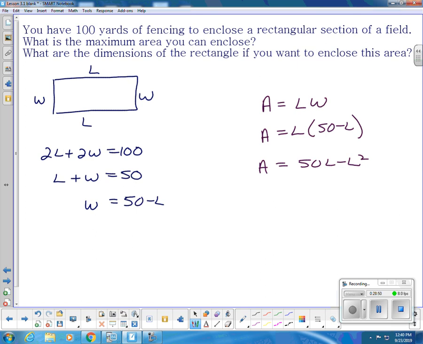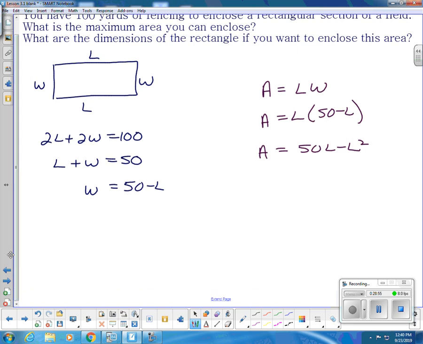That's a quadratic. You should be able to figure out the max. I can tell it's a max because it's a negative. You could rewrite this if you wanted to. Okay. So, find the vertex. The x part of the vertex is the opposite of b divided by 2 times a. You're finding the x, but it's technically finding the L. That's the length. That gives you the maximum area. If I wanted to know the maximum area, you're going to plug that in.